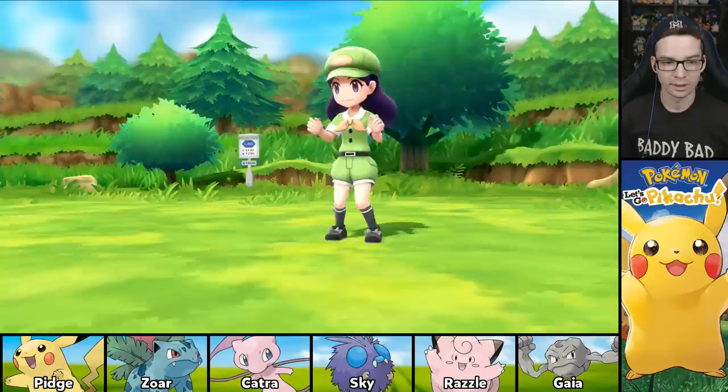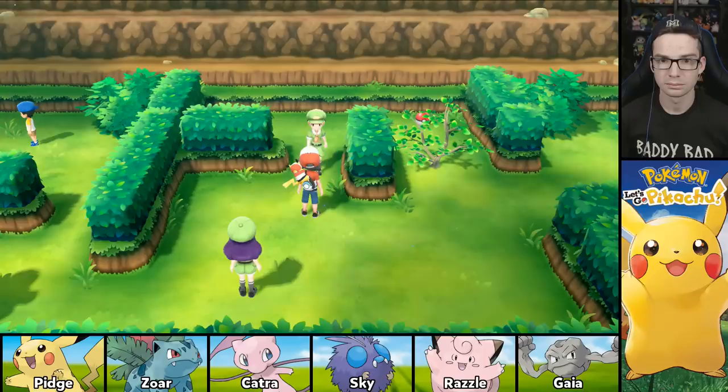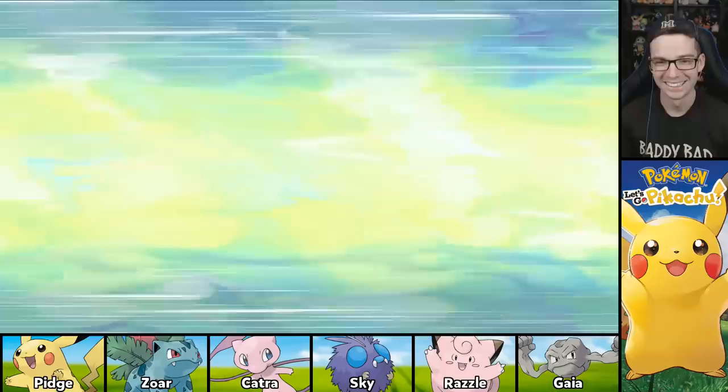Two Great Balls. Oh. Dang it, I can't lure him away. They coded it in. Oh well.